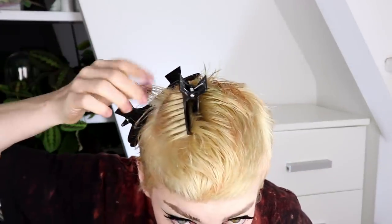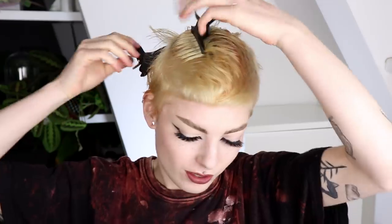I've done the strand test and it definitely didn't turn green. To be honest, I don't even see that much of a difference, so I'm just going to do it. And honestly, I am so proud of myself right now, because I am really making sure this time everything is going well. I'm following all the rules that I normally just ignored - like threw out the window and never looked at.